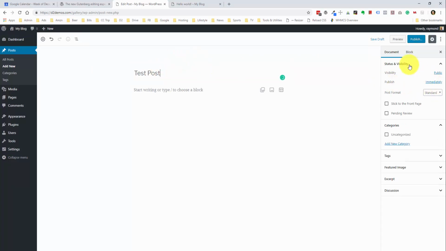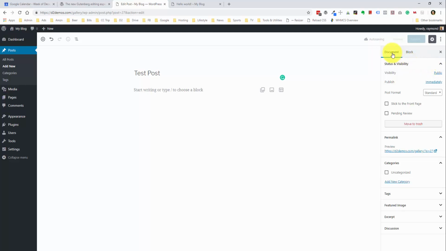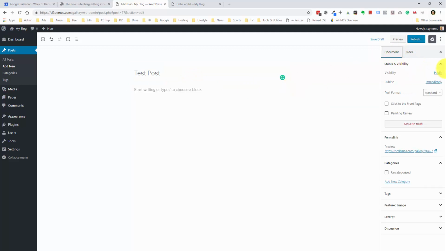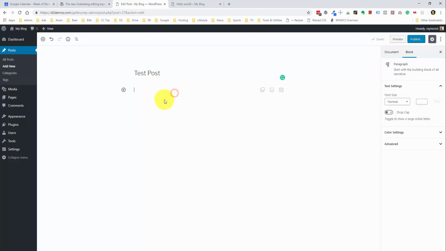And on the right side of the page, this is where you have all your settings that you might be used to from the previous version. This is where you can check your document settings, and then over here is the block settings. So if you select one of these blocks, it'll show you the settings for the various blocks. And if we go back here, that's your document settings. It looks like this is just a standard paragraph block. Let me paste in some lorem ipsum text, the Latin filler text that you might be aware of if you're a developer or designer.